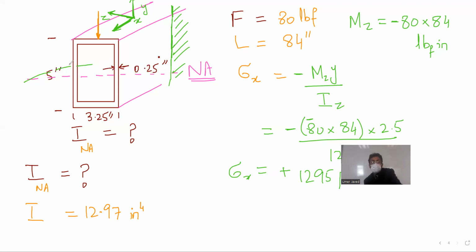Had you put the force in this direction, how would your beam have bent? It would have bent like this, right? So moment of inertia would have been about the y direction. Which one will be H and which one will be B? For example, when this is the neutral axis, this is our B and this is our H. But when the load was like this and it was bending like this, this will be your B and this will be your H. We did a couple of these problems last time.